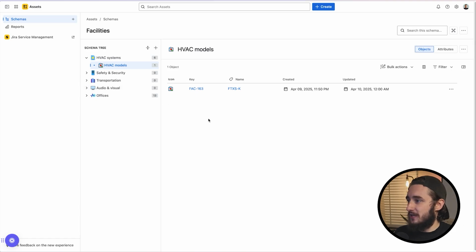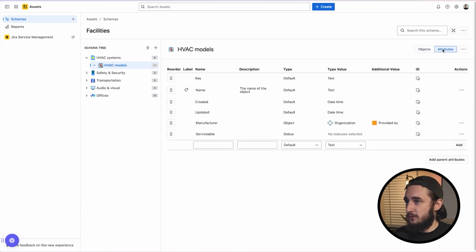Attributes is just a fancy name for fields. So let's jump in and go over each option that we have available to us. If I'm looking at an object type and I have the list view open, on the top right, I'm going to see objects and attributes. I can switch between these two, and when I click on attributes, I see all of the attributes listed that we have available to us in this object type, and I could start creating new ones or modify existing ones if I'd like.